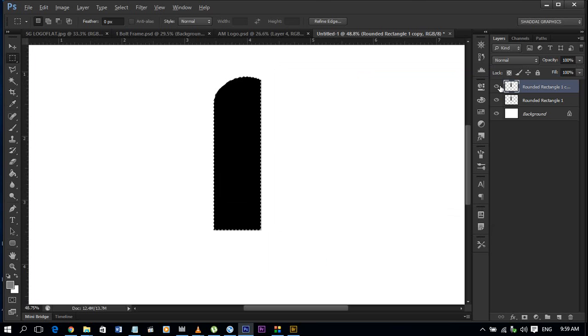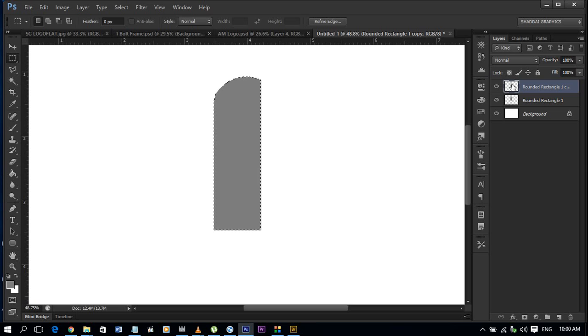I'm making a selection over the layer. I'm working so fast. I know some people would like to follow how I'm doing this. Okay, after duplicating the layer, which the shortcut is Control J, you hold down Control and then you click on the layer icon right here in order to make a selection around it. And then what you do next, after selecting the type of gray you want, is hold down Alt Backspace as the shortcut to fill with the foreground color.